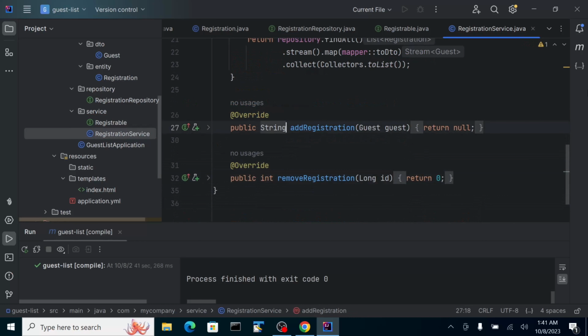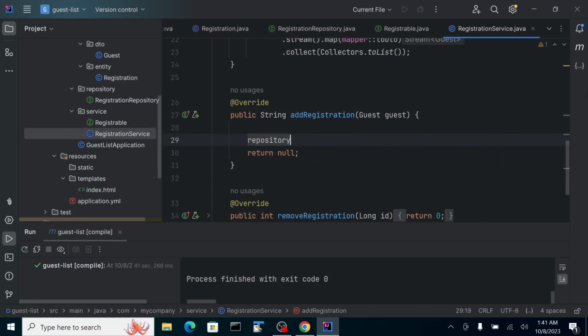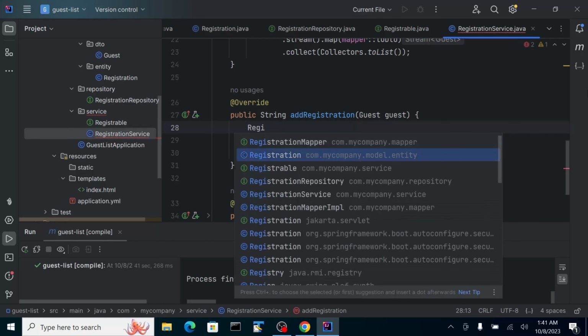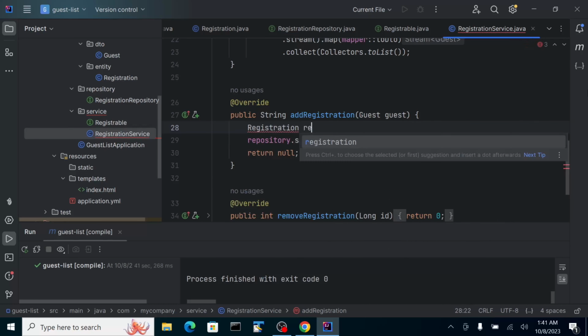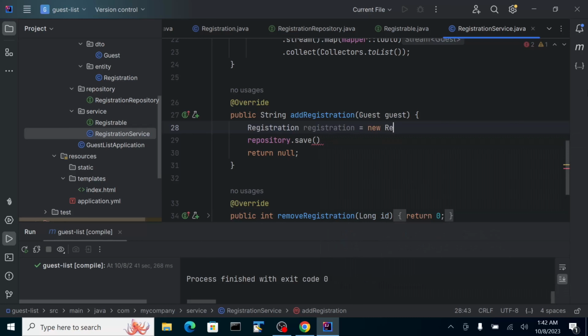Right, on the add registration, this is simple. We just need to use repository.save, but then our repository requires a registration entity, but we have a guest as a parameter, so we could just convert this one first to registration. So you can do something like this, but we'll try this one first.